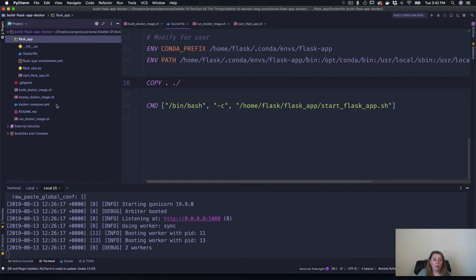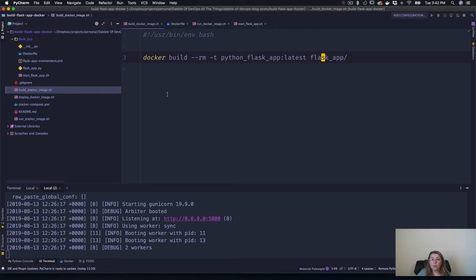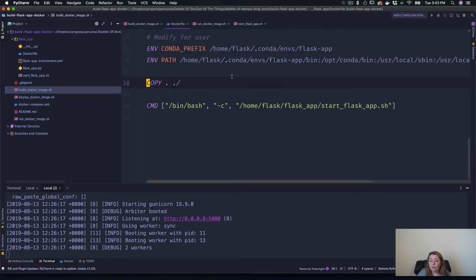So then things are a little bit different, because when I actually go to build my Docker image, what I'm saying now is docker build, giving it a tag. And normally what we saw before was this was just dot, and the dot was saying, okay, my build context is in my current working directory. And as a cheat, what you want for that to be is the directory that contains your Dockerfile. That's your build context. And from there, everything is relative to the build context.